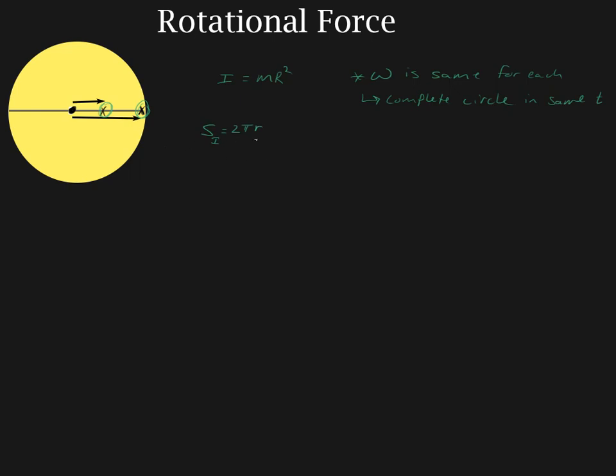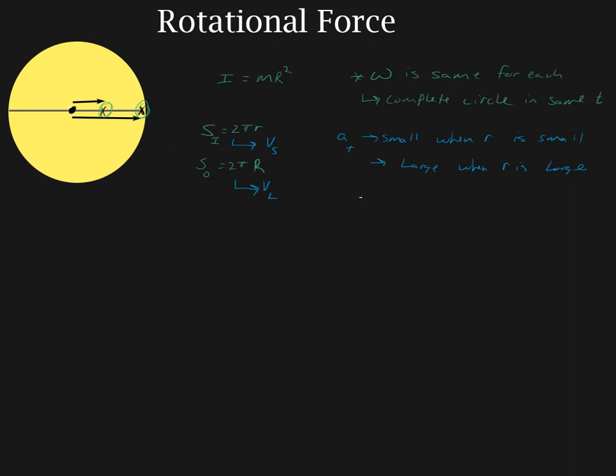So that's just going to be the circumference, 2 pi r, and this is going to be a small number, and then the distance for the outer is going to be 2 pi, and I'll label that capital R just to denote that it's a larger distance. If that's going to happen, then this implies that the velocity here is small and the velocity here is large. Okay, so small velocity, large velocity. In terms of kinematics, what we're able to say then is that the tangential acceleration is going to be small when r is small, and the tangential acceleration is going to be large when r is large. That further implies that it's going to take a larger force to make the one on the outer edge accelerate and a smaller force to make the one on the inner edge accelerate.